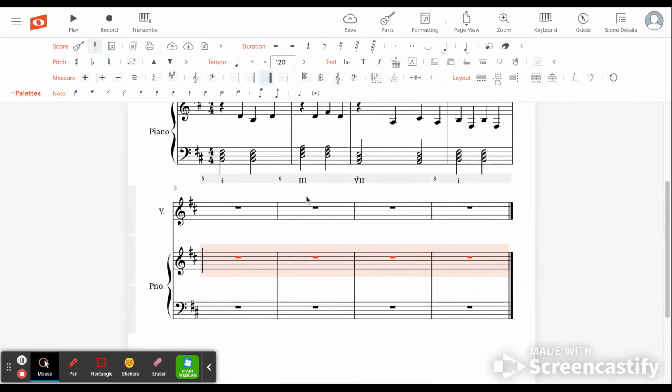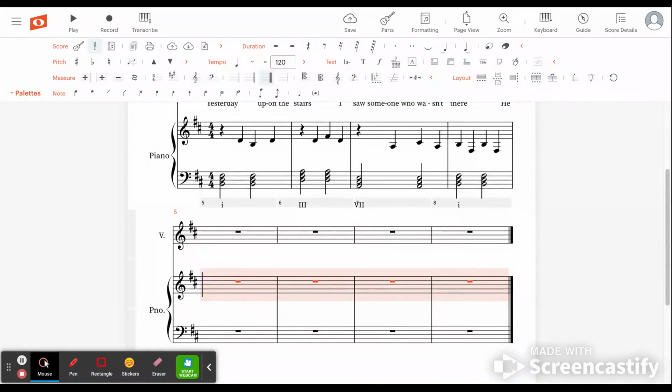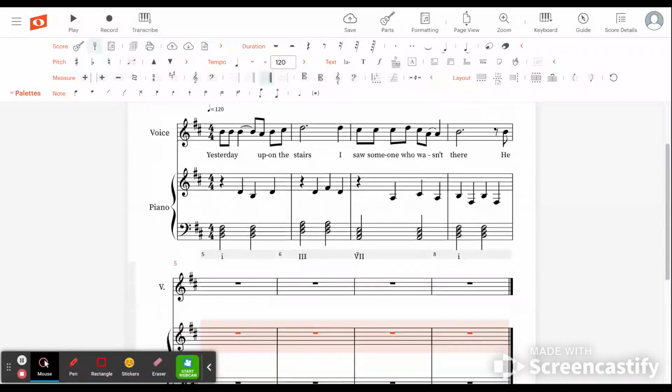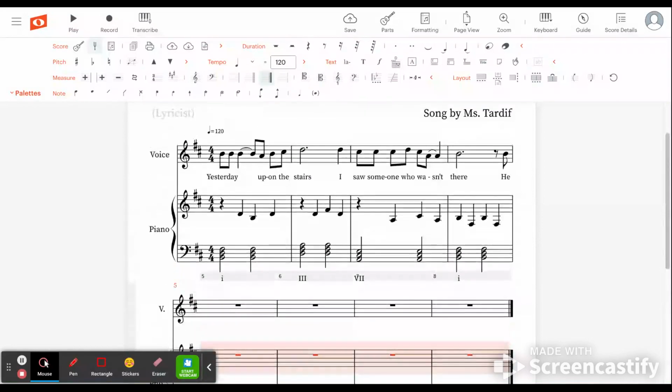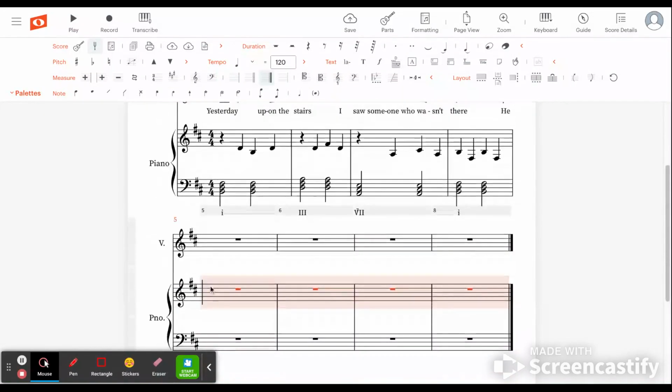So the next line, reading from another tab, says, "He wasn't there again today. I wish he'd go away." Something like that. You can add a little syncopation there, which I'm kind of automatically singing, but you don't have to. You can keep it nice and square if you want. So, "He wasn't there again today."